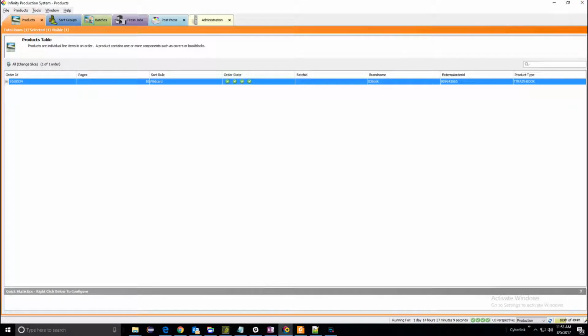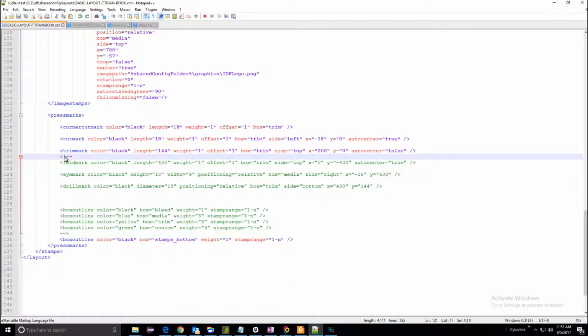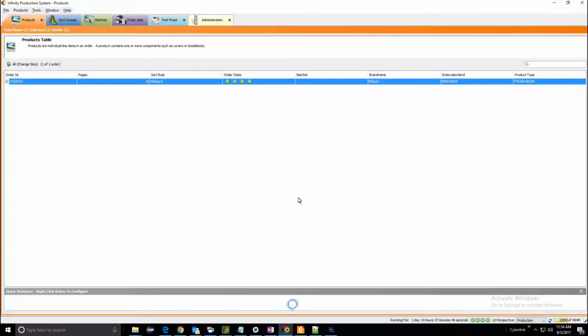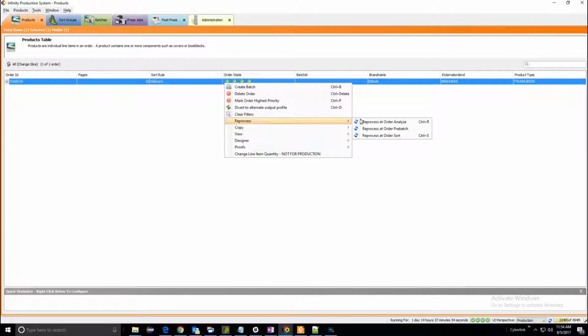So let's go ahead and close this out. We'll come back to our layout and let's move this down to the next press mark that we want to talk about, which is a fold mark. Now, a fold mark is exactly the same as the cut and trim marks that we just talked about. The attributes are the same, everything works the same, the side relativity works the same, there are no differences. The only difference between a trim and cut mark versus a fold mark is that the line that's generated is going to be a dashed line instead of a solid line. So we'll go ahead and save this, come back to our pre-batch and reprocess this once again.